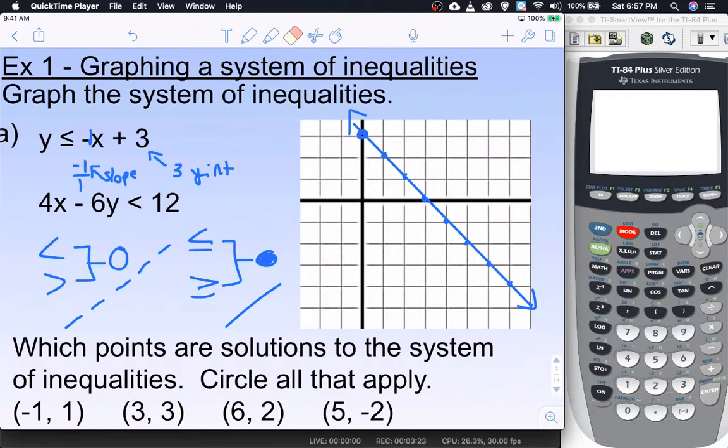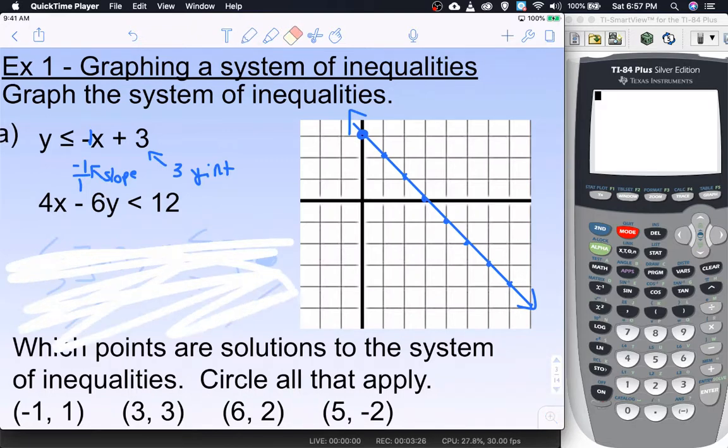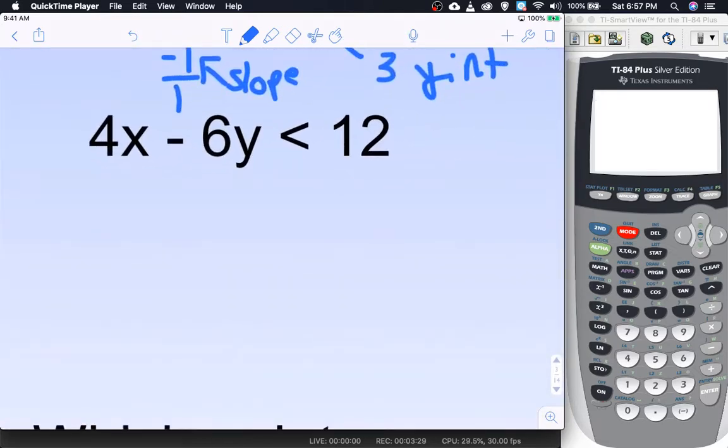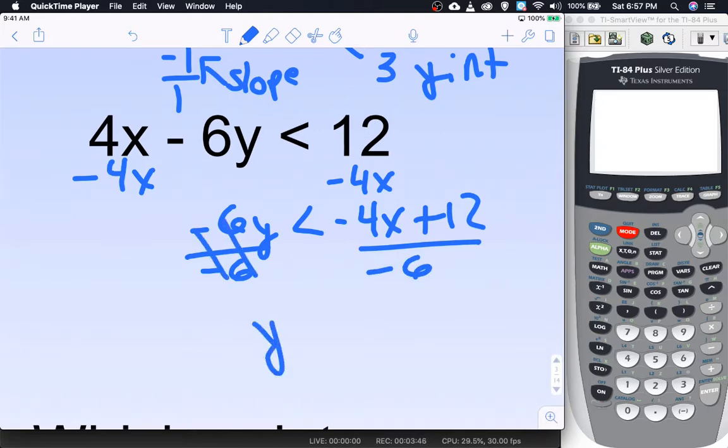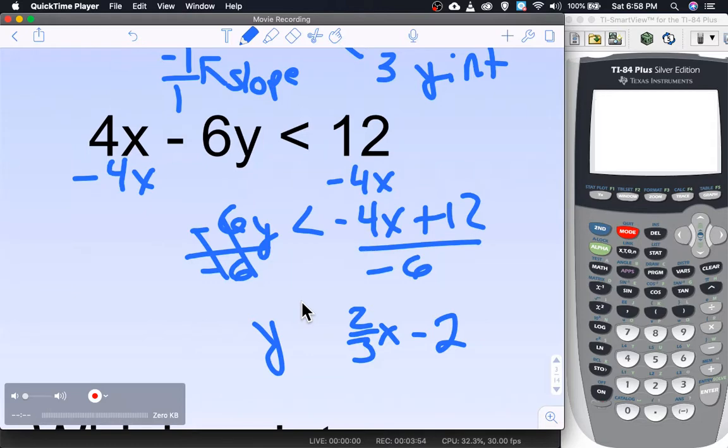Now to graph my second line, first off, I'll erase this junk, but I'm also going to solve this equation for y to make it slope-intercept form so I can graph it. So things like subtracting 4x on both sides. You should be familiar with this by now. Subtract 4x, so -4x plus 12. I'm going to divide by -6, divide by -6. Those cancel. Y is +2/3 x minus 2, and I skipped putting my inequality here for a reason. If you were working ahead of me, you may have put the less than symbol and moved on and potentially made a mistake.